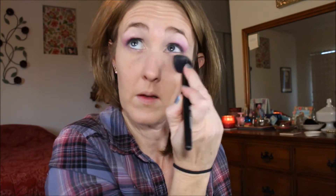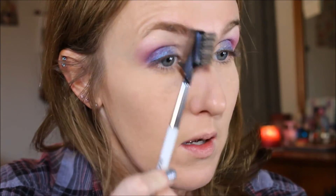I'm not done with my eyes yet, but I want to do my foundation real quick. I'm going to speed up this part. L'Oreal True Match — I'm in the shade C3 right now. Estee Lauder's Double Wear Concealer. I'm going to let my foundation set and then go back through and finish up my eyes.